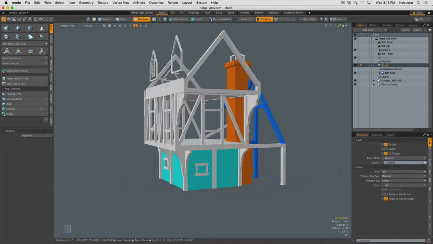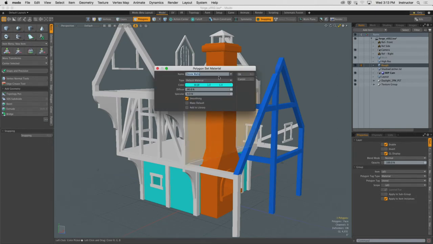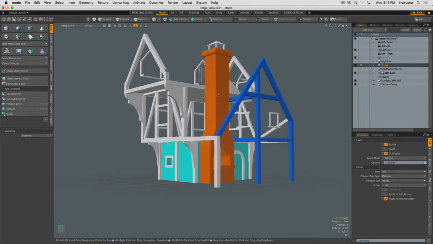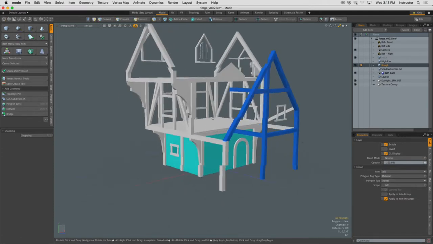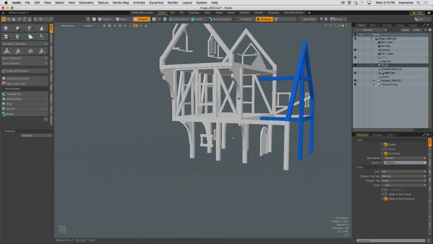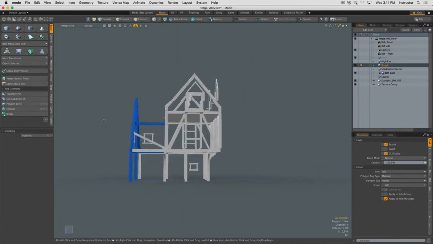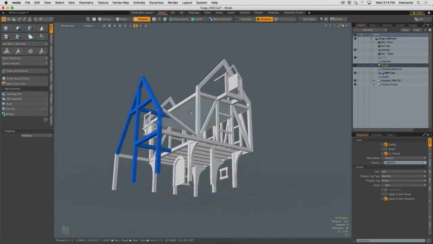Maybe I just do H to hide them. Okay, oops, looks like I forgot this one's supposed to be plaster wall on here. I can hide them. Now the chimney is pretty easy. All this jazz. Just hide those polygons. And what I'm trying to do here is expose just the polygons that I want to use. There we go, for my wood beams. Because that's supposed to be plaster wall. Because there they all are. Yeah, okay. I can't stop being me. There we go. All right.